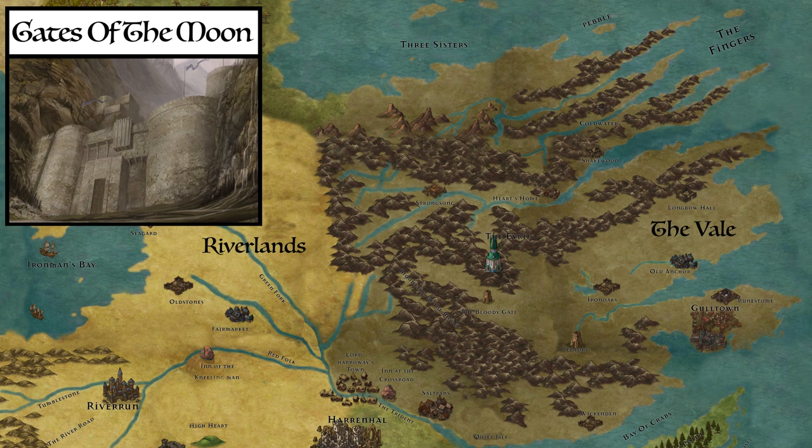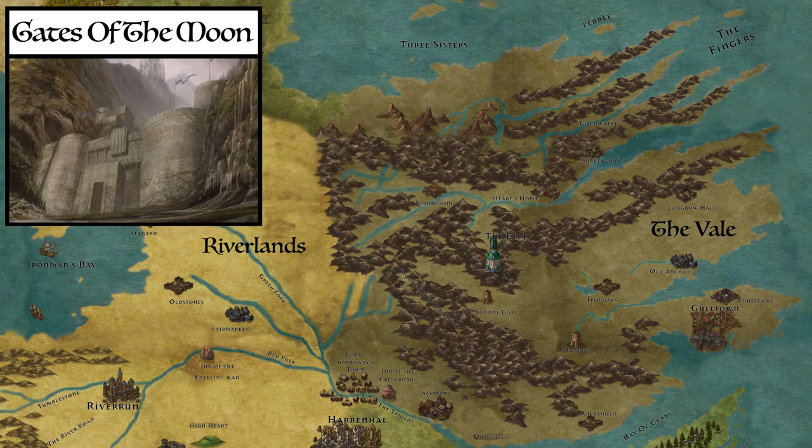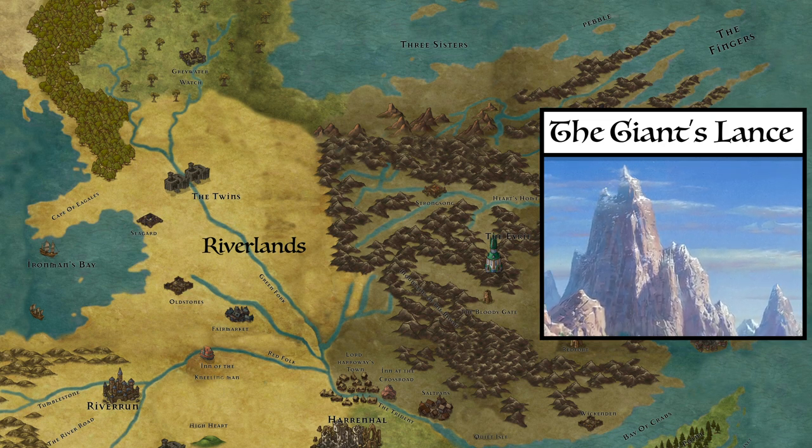Beyond the upper bailey's postern gate is a dense forest of pine and spruce, as well as steep carved steps along the Giant's Lance. Mules are kept at the Gates of the Moon to help transport travellers up the mountains, to Stone, Snow and Sky waycastles on the harsh ascent to the Eyrie.